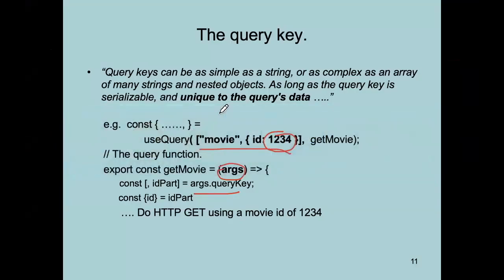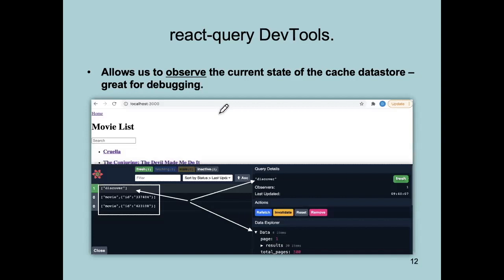And clearly we're going to be using this library in this week's version of the Movies app. So you'll get a second chance to play with it. What's also nice about this third-party library is that it has its own developer tools extension, which allows us to see what's actually happening inside the cache itself. And the screenshot shows you that.